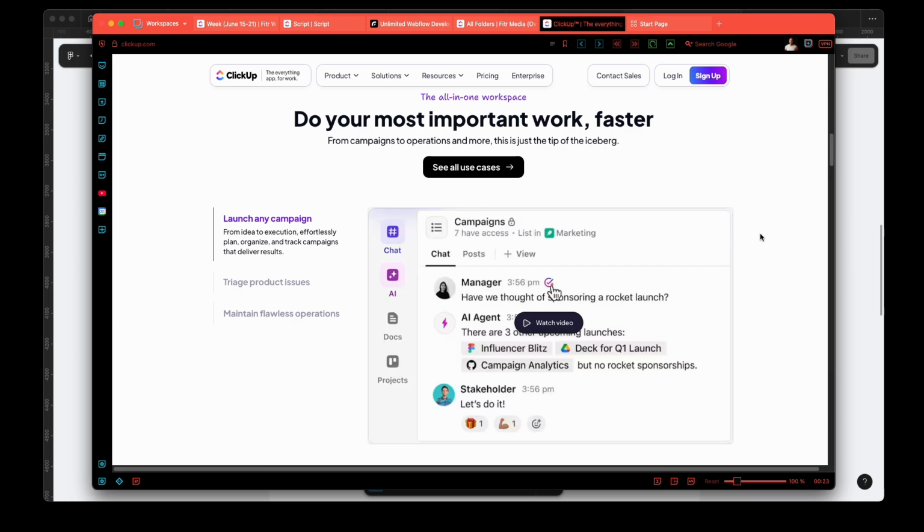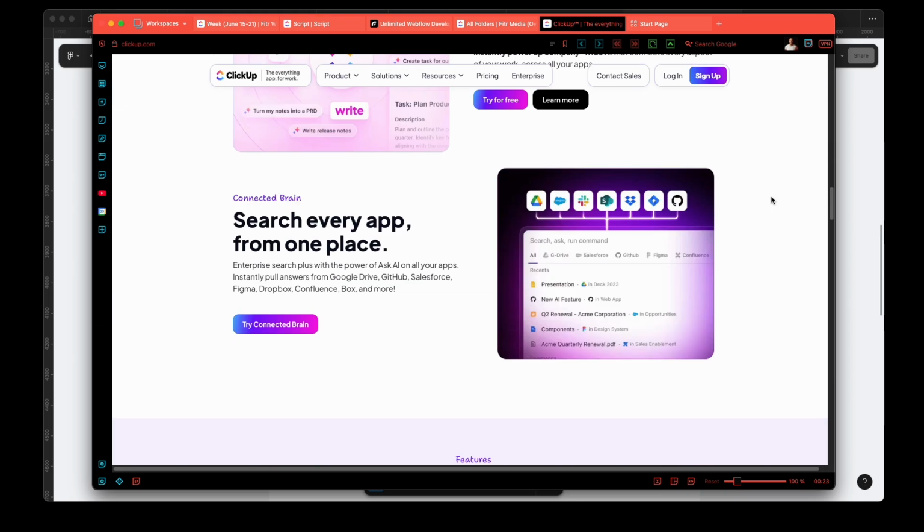So for example, right here, they are highlighting their search feature called the ClickUp Brain, but they're only highlighting the actual search interface. They're not just doing a general screenshot of the entire app with the search included. They're dumbing down the screenshots to only show the relevant information. That is one of the biggest issues we see with software companies on their website. The companies who built their website with a low budget will usually just include general screenshots of their product, and it can tend to look not as trustworthy and not as clean.